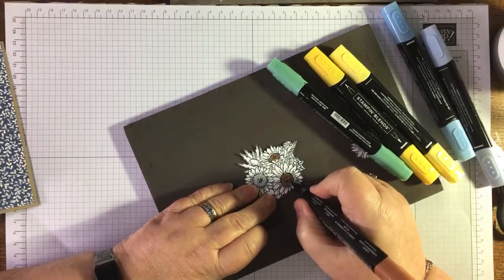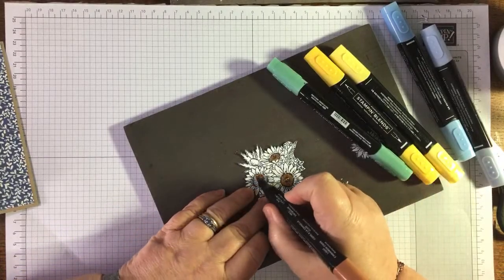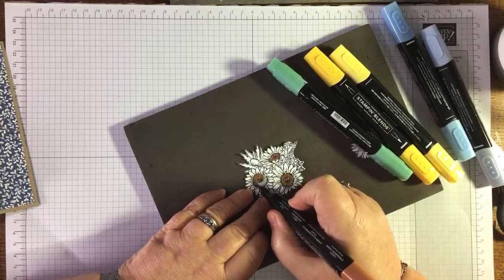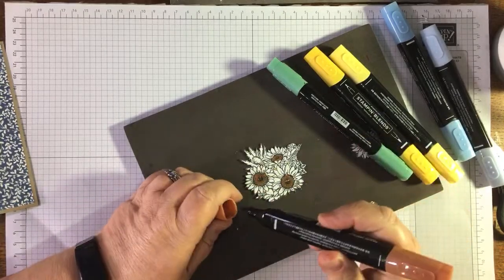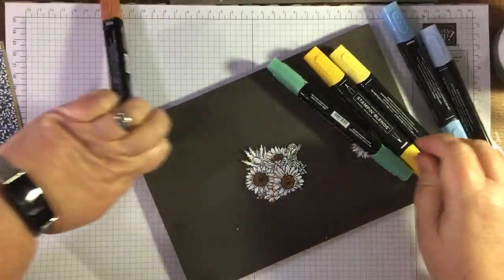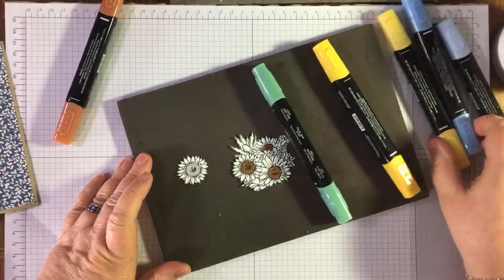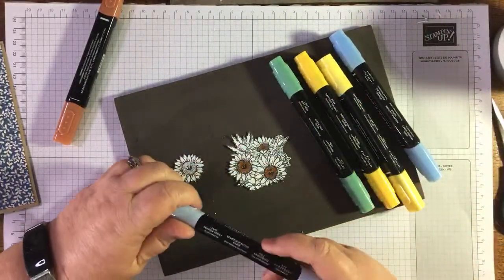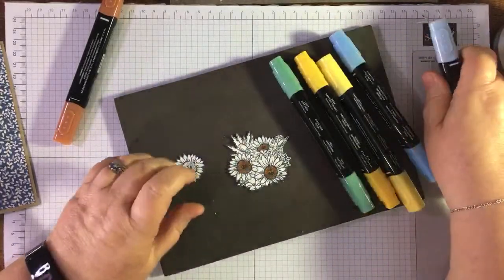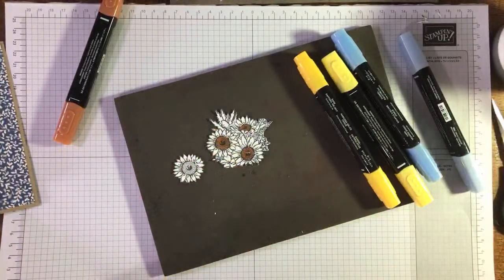So I've stamped this with Memento Tuxedo Black. As I say, there are loads of colouring in and blending videos. Shirley has done some, in fact. She's way better at colouring than I am. If you want to check Handmade by Shirley, she did colouring quite recently. Not my forte, I just like to stick some colour on there.